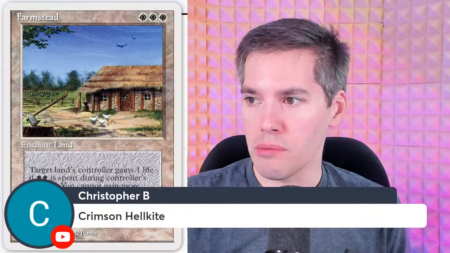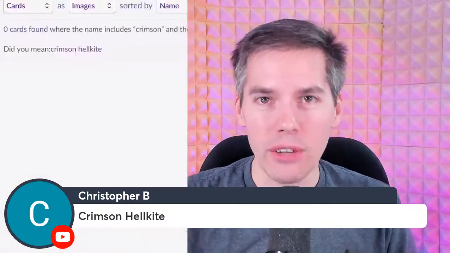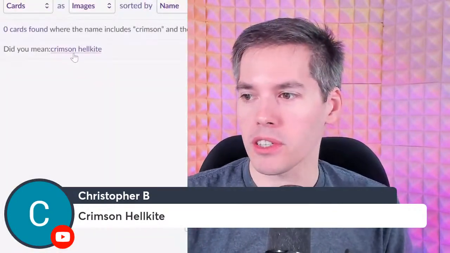Christopher B with the Crimson Hellkite. I gotta milk a series out of this, people. That's how it works around here. That's how it works on Coffee and MTG. Gotta milk a series. This isn't even a Reserve List card. What's wrong with you people? Well, have we derailed already?